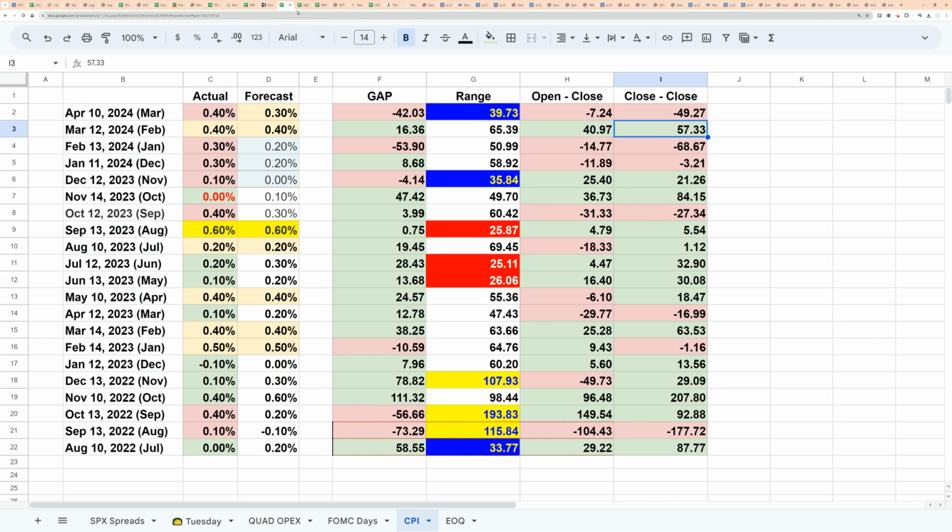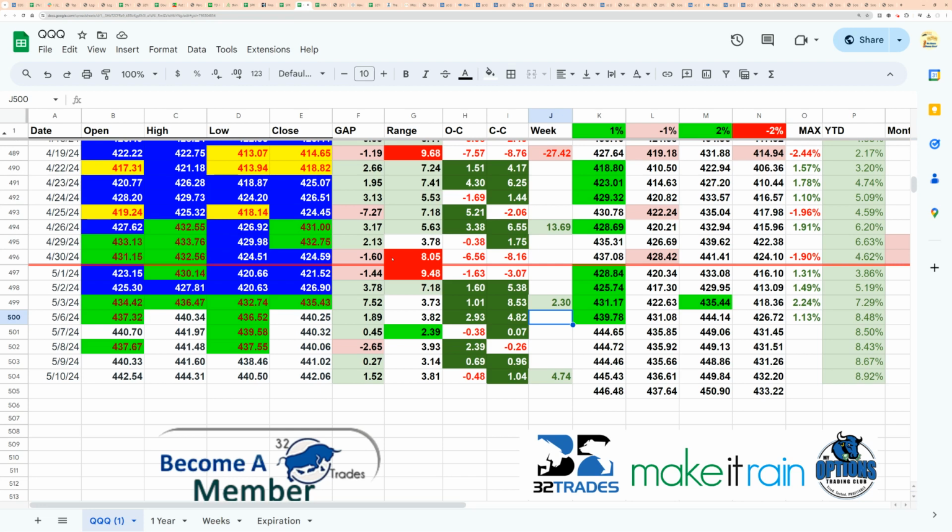Answers will be solved. Going on to the QQQ, very same thing. 3 green weeks in a row. And the 2 things that I want to point out about the SPX and the QQQ is that the QQQ on Monday will be going into its 1, 2, 3, 4, 5, 6, 7, 8, it will be the 9th trading session without a minus 1% visit. Minus 1% on Monday being 437.64.